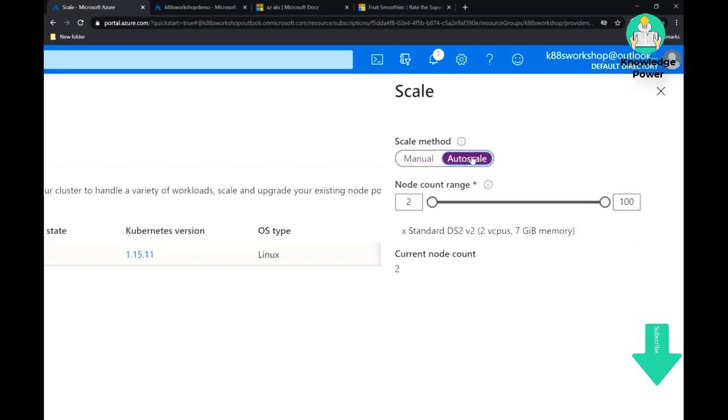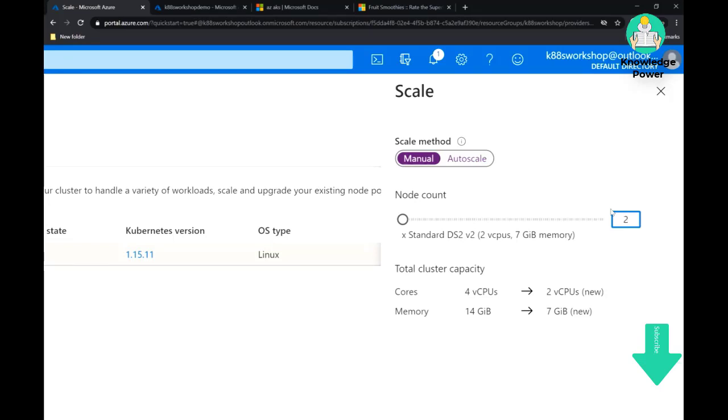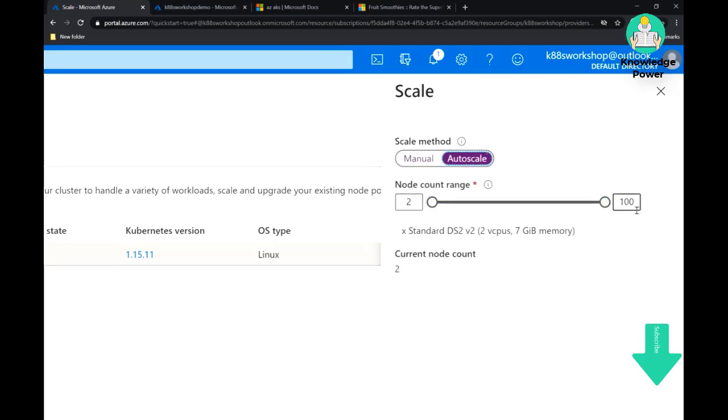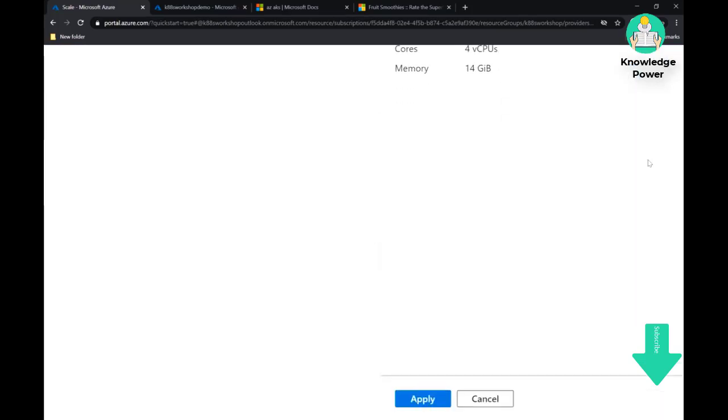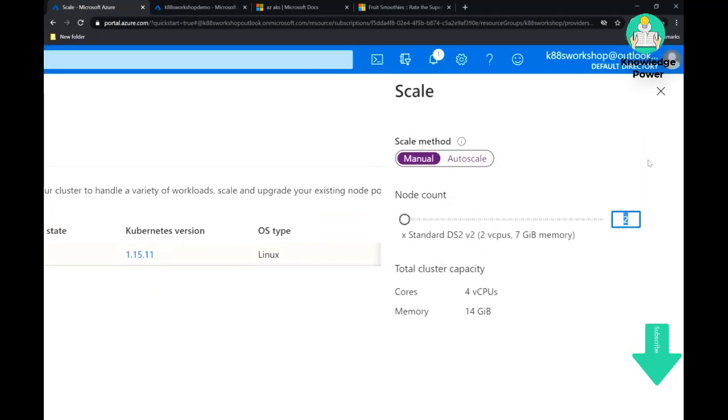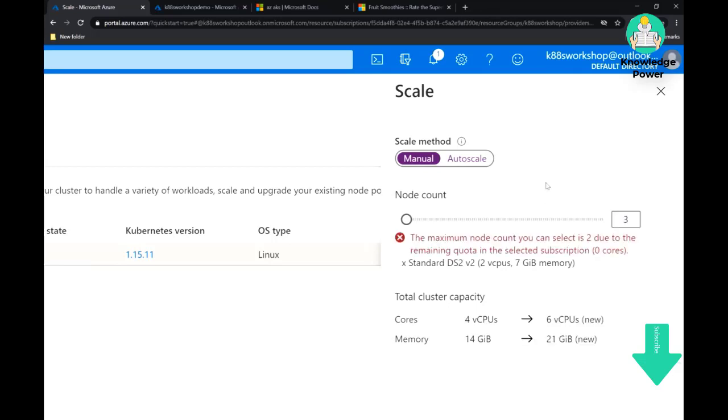And you can also configure autoscaling, the minimum and maximum node count, which will be updated according to the load coming from the pods. So here we're gonna keep it as 2. I just wanted to show you that you can do manual and autoscale, which shows you the minimum and the maximum amount of nodes. With manual, you specify exactly how many nodes you want, and you go down and you press apply. And that's how you scale up and down your clusters. Of course, if you try now to add 3, for example, you will get an error because this is a free subscription. You cannot get more than 2 nodes of this size.